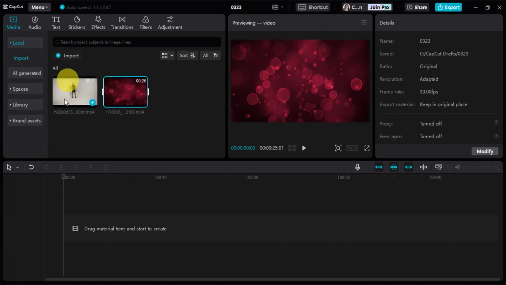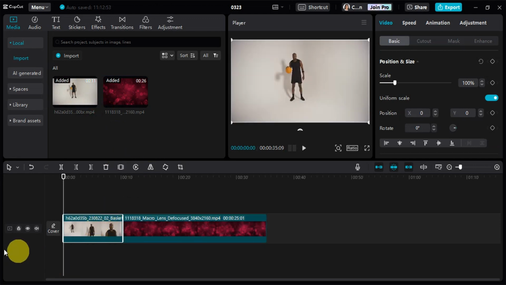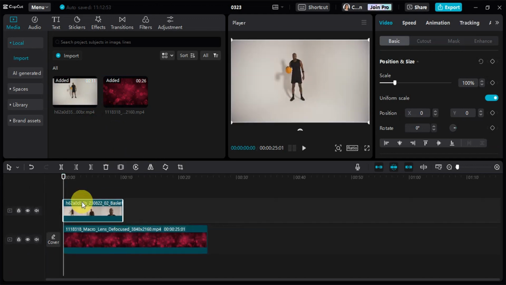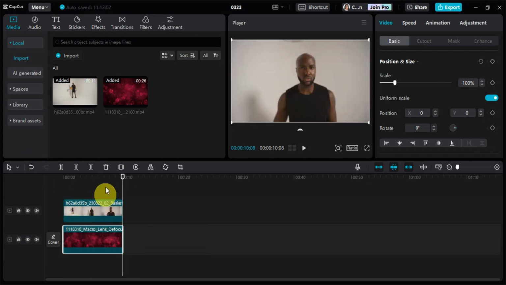So for example, we're going to use these two videos in here. We're going to click onto this plus icon to add in the track. So this blend option is actually recommended if you're doing green screen, but we'll try this video clip that we have in here, just as an example. So we're going to adjust it just like that.